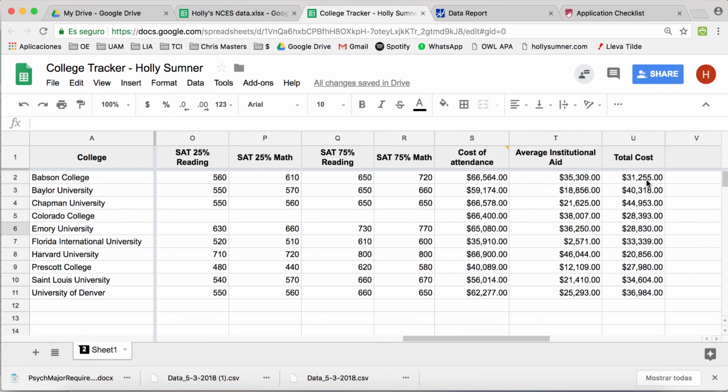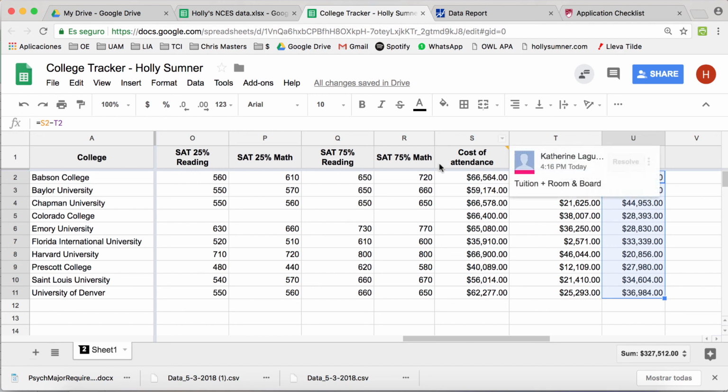And of course, then we have total cost here. This is going to end up being pretty expensive, so I probably also have to add some colleges that are going to end up being more generous with their aid or have a lower cost of attendance so that the total cost isn't so high. It's also good to have a range of costs there as well, with some lower costs included.